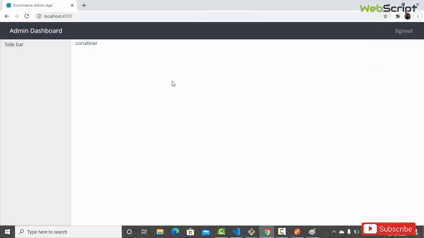Now let's render it, and you can see we have got a sign out option, right? You can also make your style cursor, so it will be like a cursor, more like a sign out option, right? But later we will replace with a drop down with the logged in username, and we will have a drop down and with sign out option. Okay, so this is sign out.